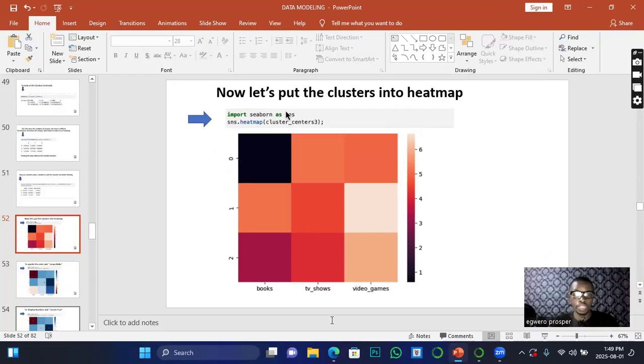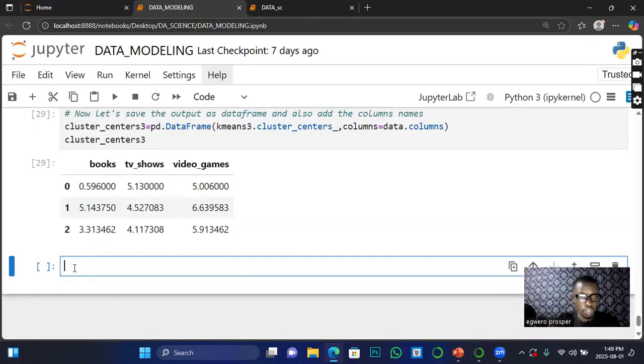So just to reinitialize it. Now the data is ready to be put into the heat map.